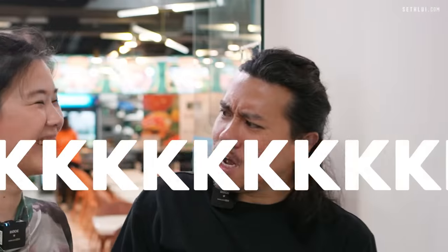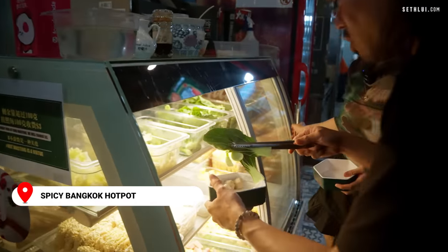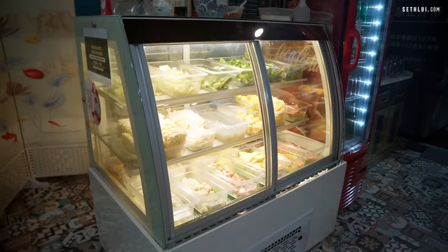We are now at Spicy Bangkok. The special thing here is individual hotpots, and their bases are mostly Tom Yum. Let's go check it out. Food is here — we have our individual pots. This is the sliced beef with tomato soup and the signature Tom Yum soup with prawn, fish, and clams. It also comes with all the free-flow vegetables, noodles, and sides — which is insane. Fun fact: the chef is actually from a Michelin kitchen.